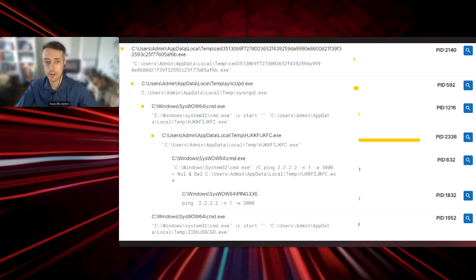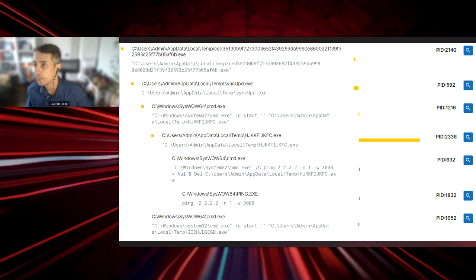Let's take a look at some process tree generated by our detonation regarding StealC. There's a lot of technical characters here. There's long strings of meaningless letters and numbers. Those are just complicated file names. What I wanted to talk about was down the middle here, towards the lower bottom half, actually, where it launches cmd.exe to run a command. I'm going to do something similar. Take a look at what it's doing.